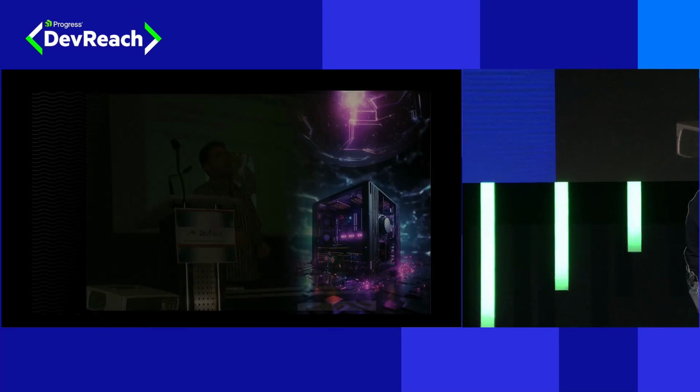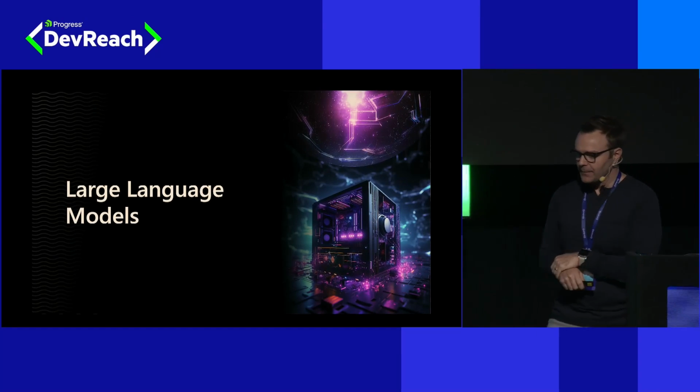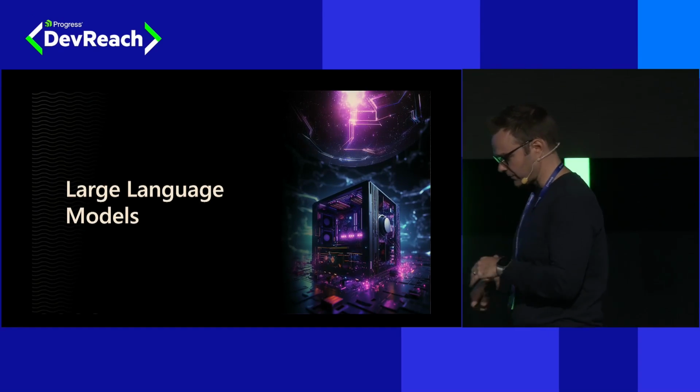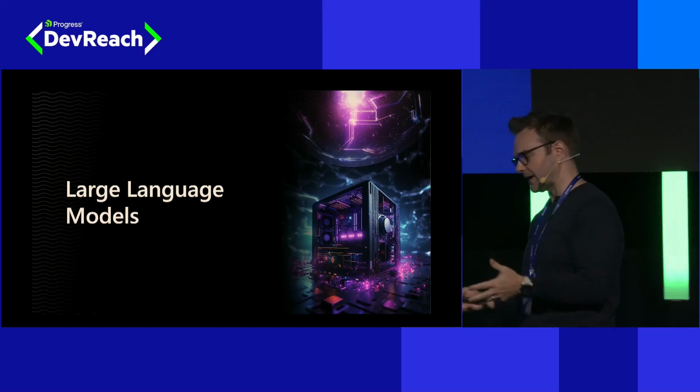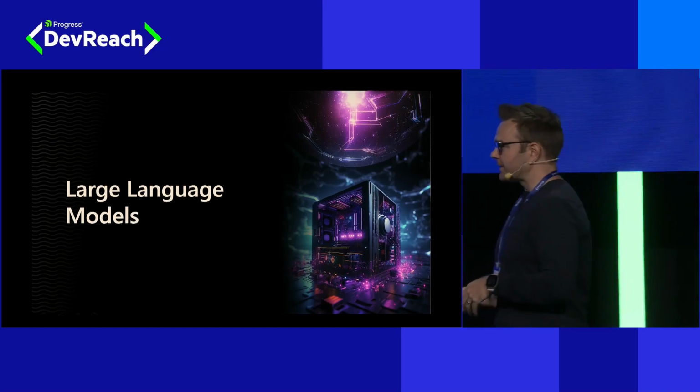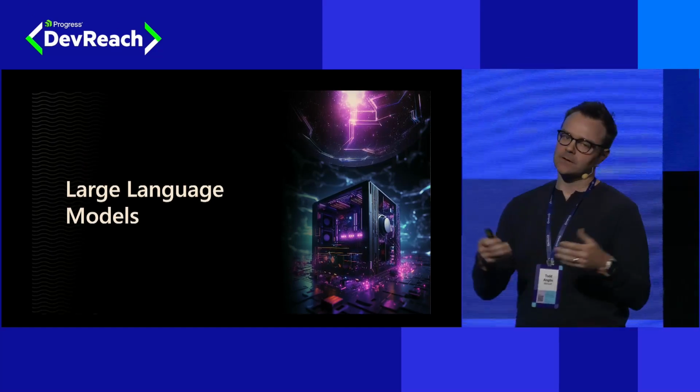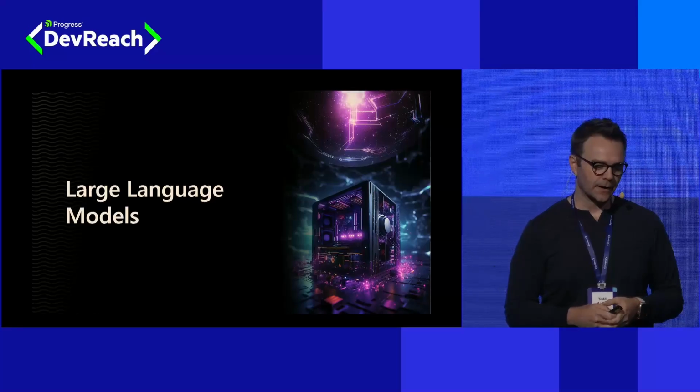So fun to be back, but here's what we're going to do today. We're going to talk about large language models, not for the data scientist, but for the developer. What do we need to know about this mystery topic? How do we peel the onion here and understand what's going on?